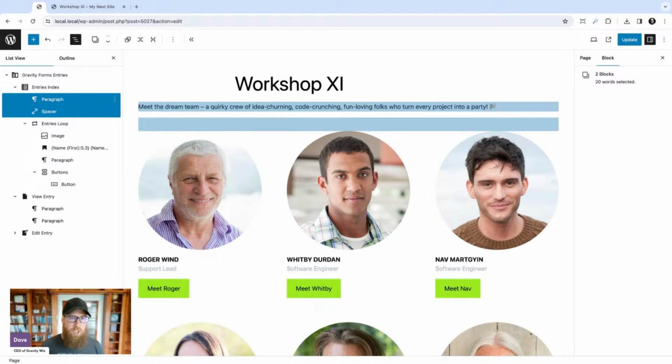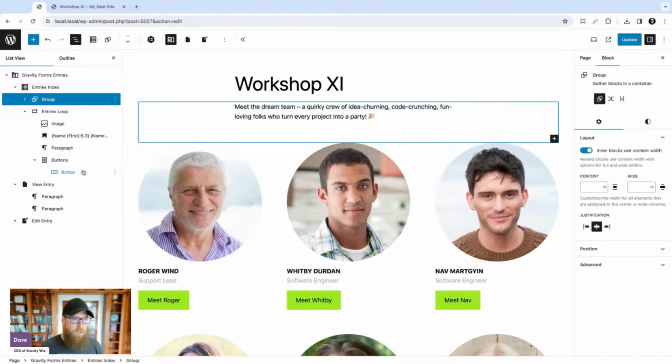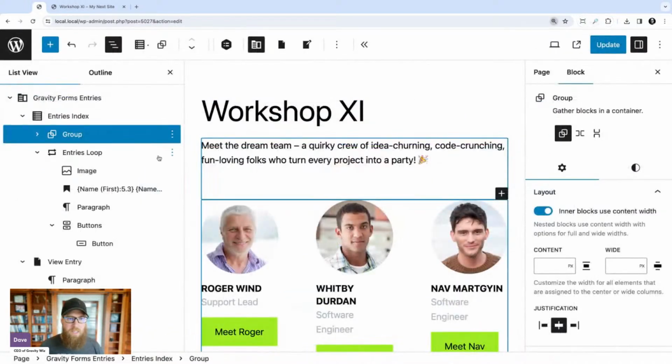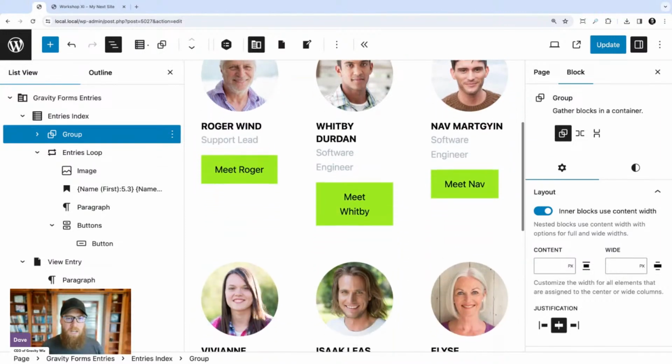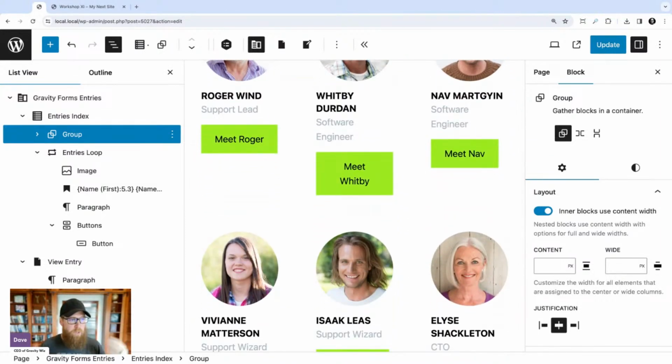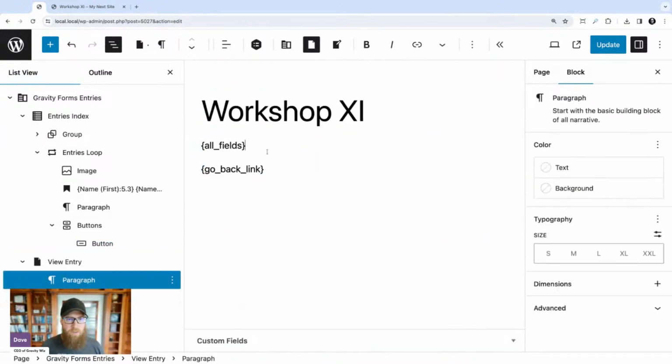And now it'll only show up, but now it's full width, which I don't like. Well, that's easy enough to solve. We can actually have those, since we already have those both highlighted, we can just group them. And actually, let me zoom back in again so you can make sure to see everything I'm doing there. So now this is going to be kind of constrained to the default width. The images will expand out and let them have a lot more breathing room and really just calls attention to them as well. So now let's jump back to the view entry and we're going to start editing this a little bit.